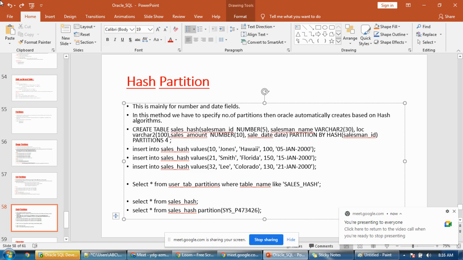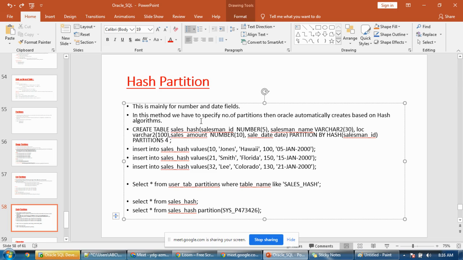Physical memory means only the original storage. Whatever you are doing, any transformations, group by, having, everything is done only in buffer memory, not in the physical memory. Physical memory is only for storage.